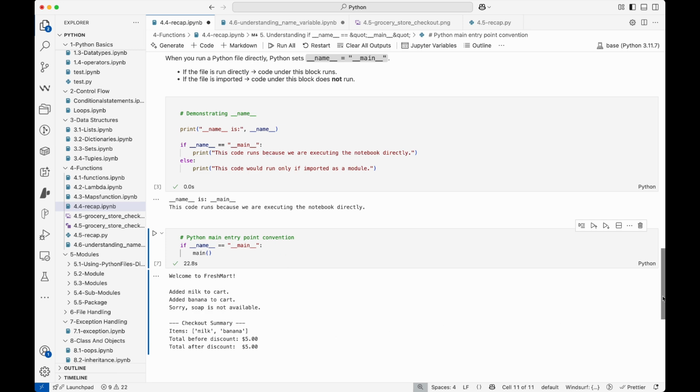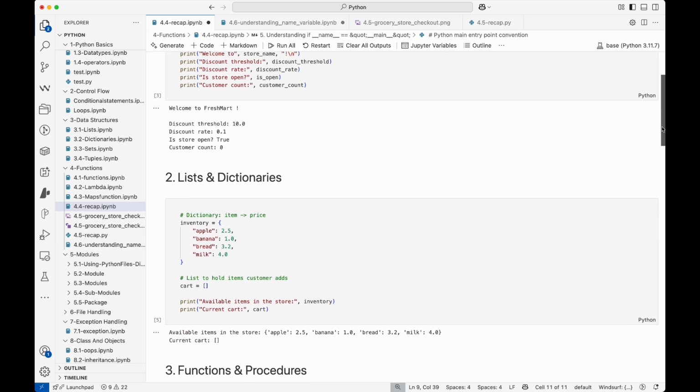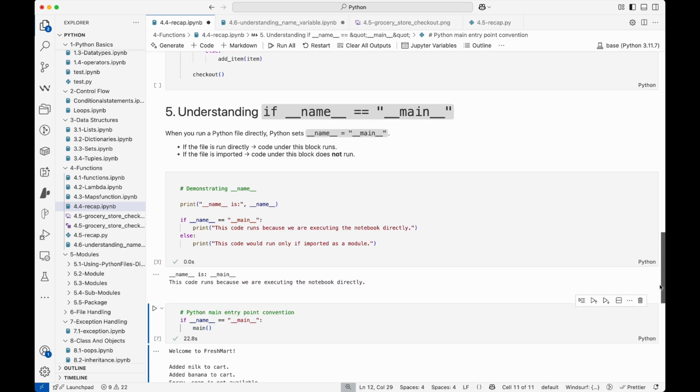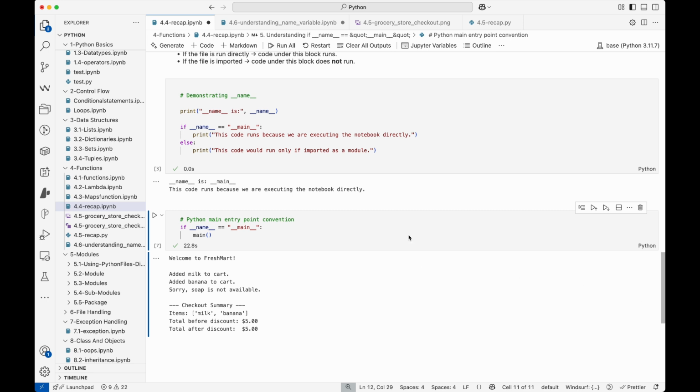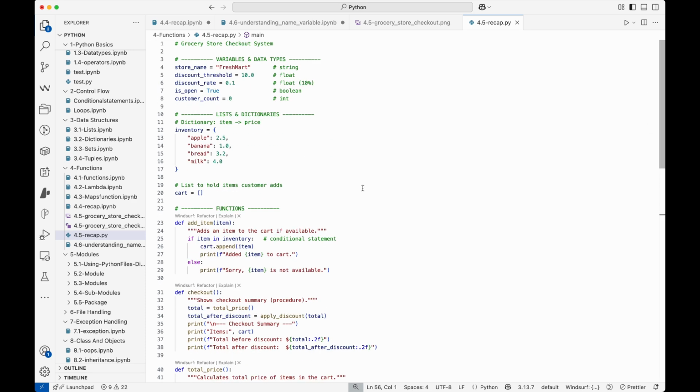With this application, what we have done is used everything that we have discussed so far. We introduced the variable, we have used the list and dictionary, we have used the function, we have used the loop, and we have also used the special built-in variable. In my previous video, I mentioned that when you have your notebook ready, you can copy all your code and move it to the .py file so that you can use it, right? So let me go ahead and copy all of this into the .py file, exactly like whatever we have in the notebook. I moved everything to the .py file.